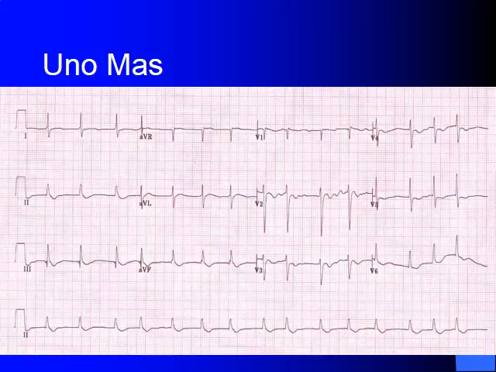Here's another example of the digitalis effect. Not as recognizable, but you do still see your downsloping ST depression and your J-point depression in our inferior leads. Generally, a history of AFib or Lanoxin digitalis use is going to be your biggest indicator to look for this. It is an interesting finding to find on your EKGs.